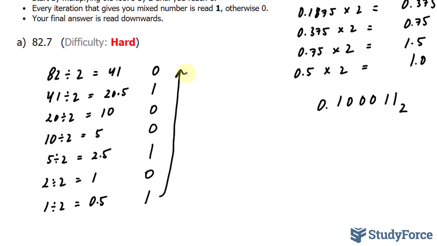We will read this binary upwards. So everything to the left of the radix point, the decimal, for a binary is 1, 0, 1, 0, 0, 1, 0. Now, let's find out what's to the right of the radix point.